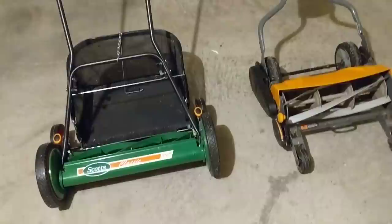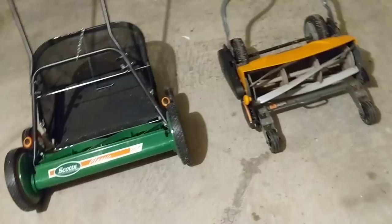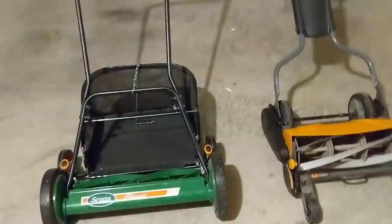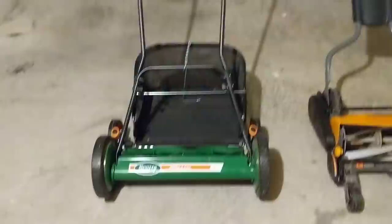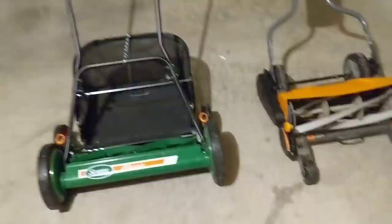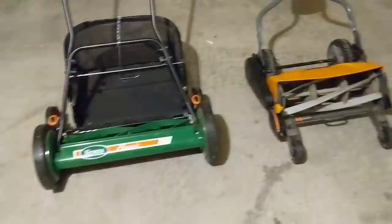Here's why I'm making this video and why I have two reel mowers in my garage. I live in a smaller community where houses are close together, and I wanted something I could mow early in the morning or late at night without bothering anyone. Also, my daughter is 11 months old and walking outside, and I thought — with one of these reel mowers, she could be outside playing on the swing set or patio and I don't have to worry about safety the way I would with a gas-powered rotary mower.